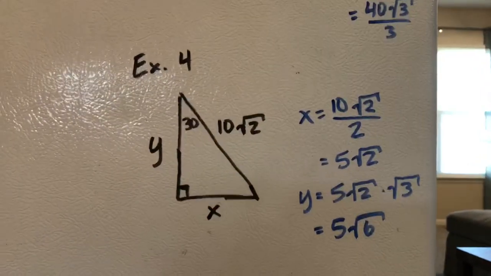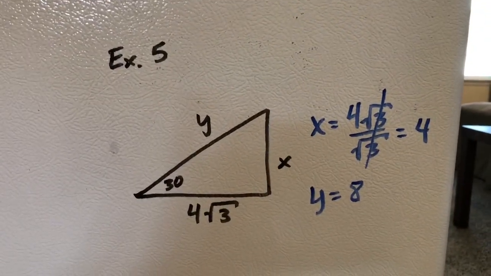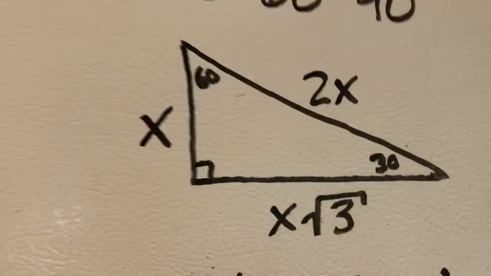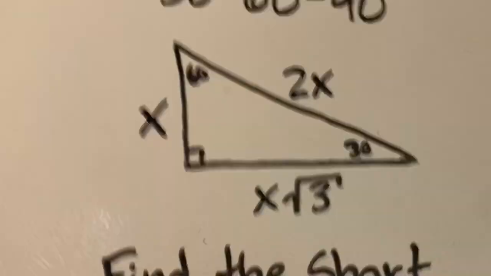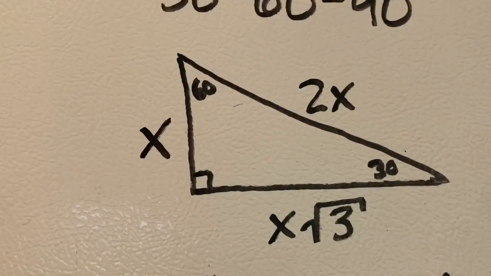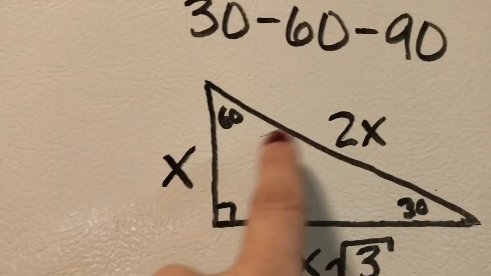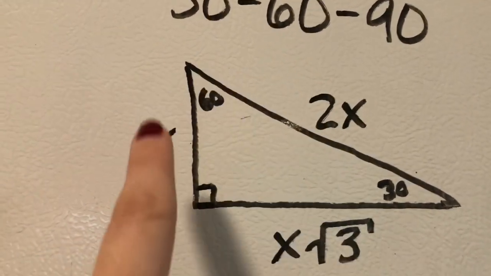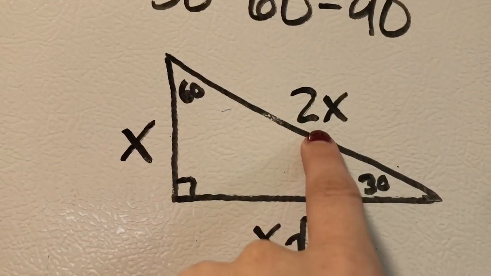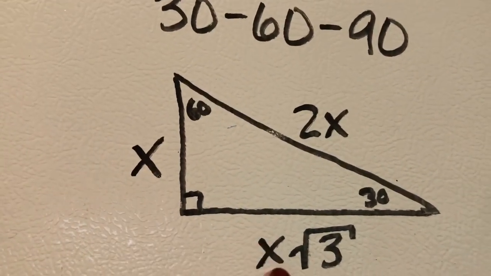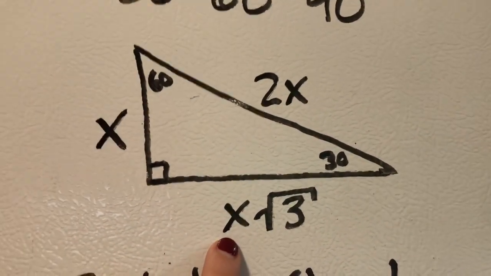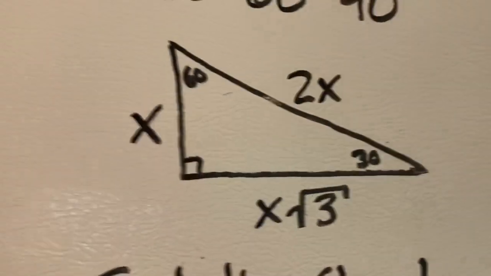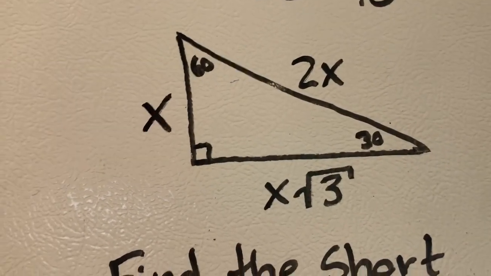So just because it has a radical in it to begin with doesn't mean that it's necessarily a harder problem for sure. With the 30, 60, 90, I would definitely keep this guy handy, just that generic, because every single time you're either going to be multiplying or dividing, and you're going to ask yourself, do I need to multiply or divide by 2? If I'm dealing with this situation, I'm going to divide by 2 to get the short leg, multiply by 2 to get the hypotenuse. If I'm dealing with short and long leg, then I'm dealing with radical 3, and I'm either going to multiply to find the long leg or divide to find the short leg. So I would definitely keep that handy. Again, it's going to take some practice.